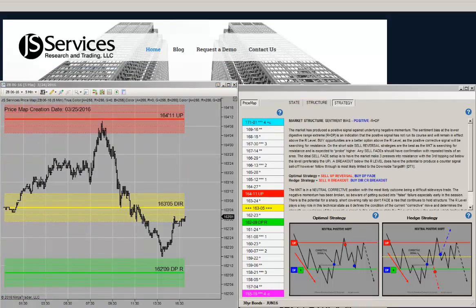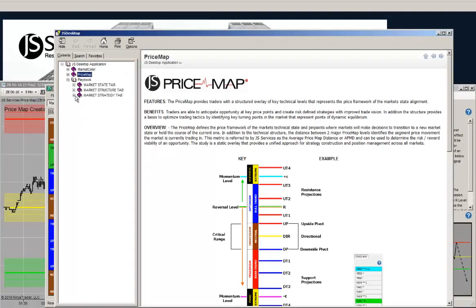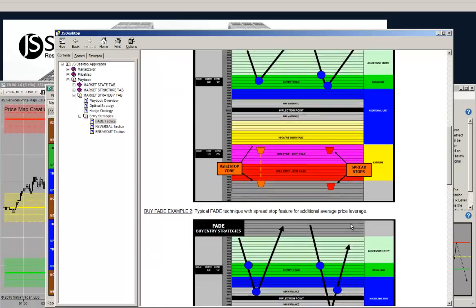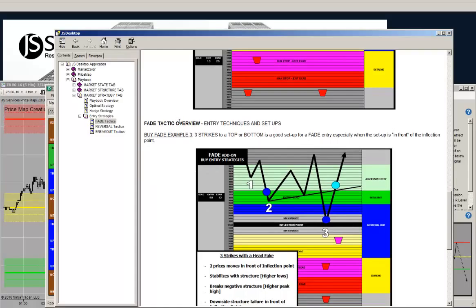I want to take a step back here and point out a subtle tell the market gave us here to set up this opportunity. So we see this, and this would be more difficult to pick up on, but these things do happen a lot, and I'll show you an example. Again, going back to our tutorials, a lot of good information in here. Into the strategy tab, there are specific entry strategies, specifically a fade, and the example I'm going to show you here is going to be for the buy side, but we'll have to just imagine this and flip it upside down for the sell side. This strategy happens because of a lot of people that follow intraday support and resistance, which is really porous.